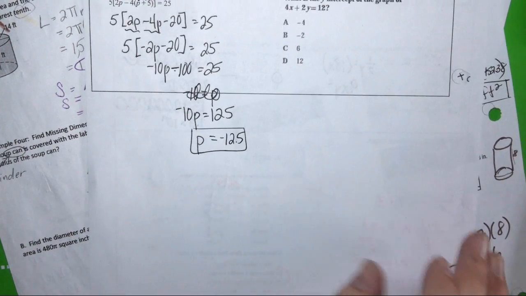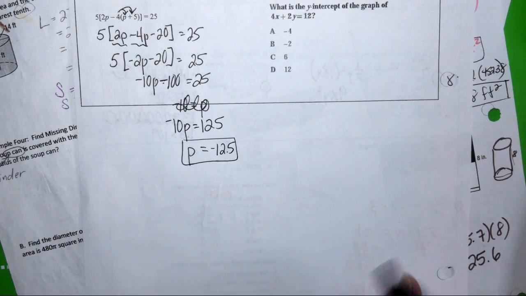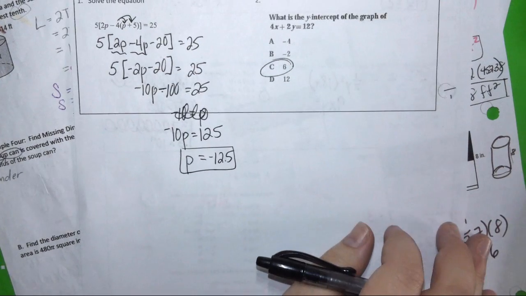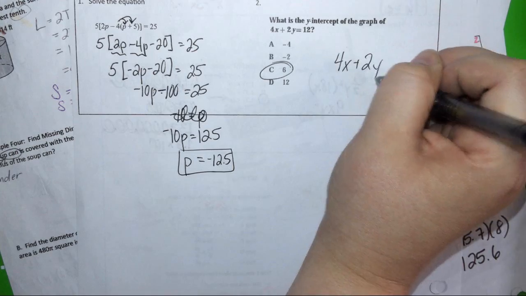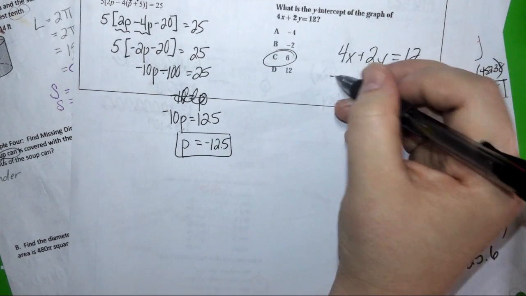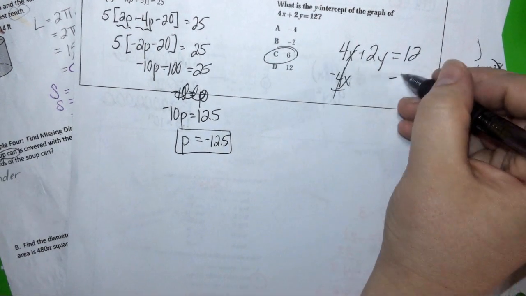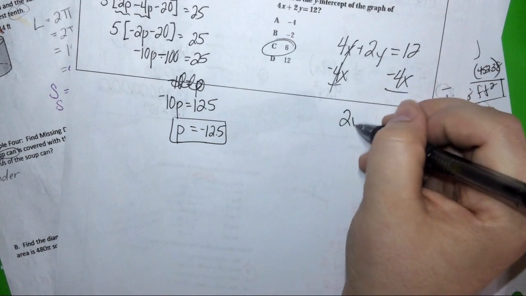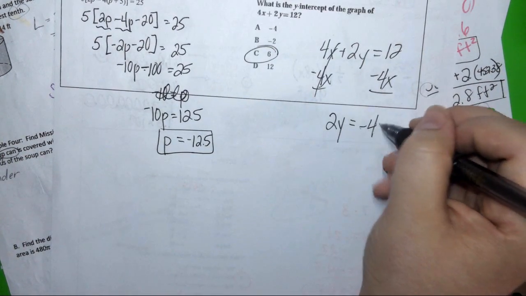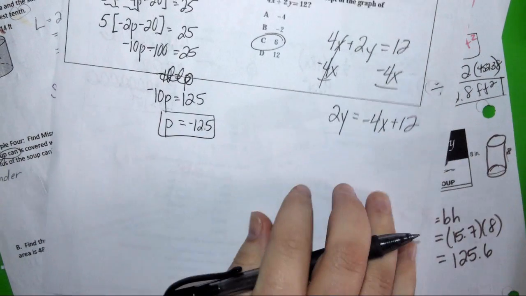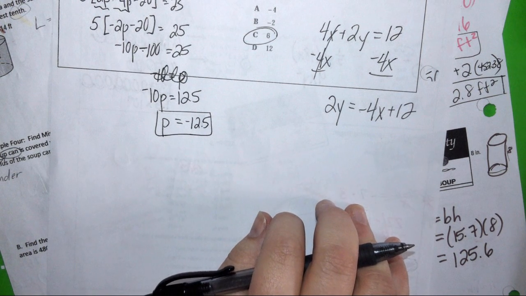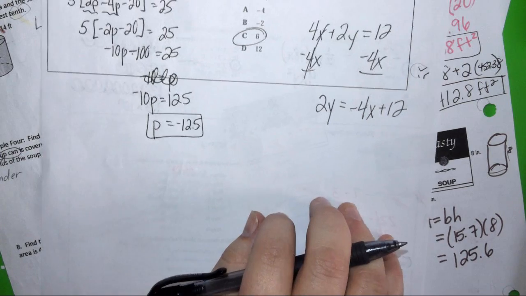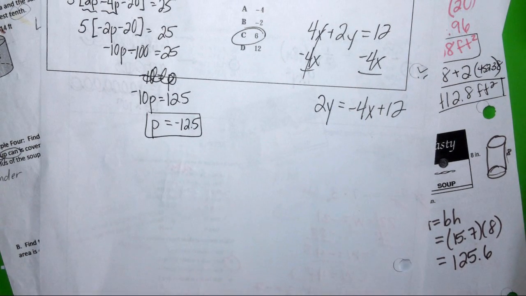Okay, and then what is the answer for the second bell ringer? How did you get that? It was in standard form. What form are you putting it in? Do you know? What is this? Which is called? Slope intercept. Yeah, that's why we're putting it in slope intercept, so we'll know the intercept.